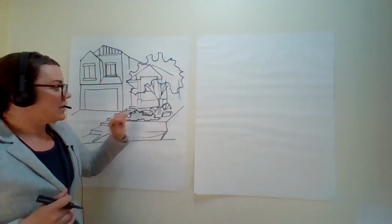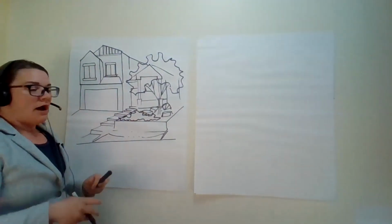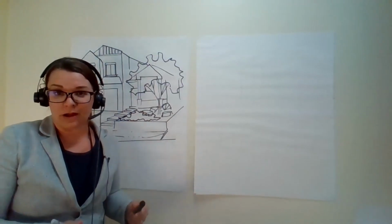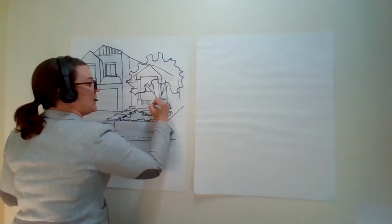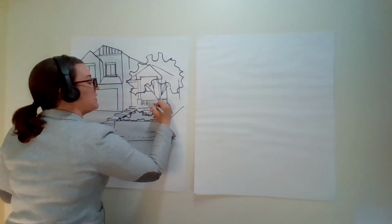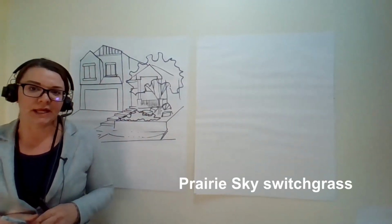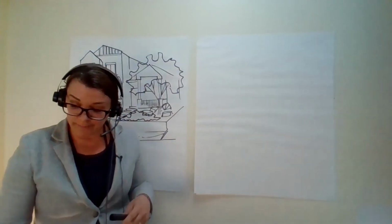Now in the background here next to the deck, this is where I would recommend doing an ornamental grass. I oftentimes tell people if you use an evergreen, some grasses, and a flowering shrub, you've got a great combination that will give you color and texture throughout the year. So this ornamental grass, I really just want to fill in this space, give me some texture, give me some background. That's beautiful, but easy to maintain, reliable, and just really nice. So in here, I'm going to use what's called a Prairie Sky switchgrass. Prairie Sky switchgrass is a wonderful lower water grass that has a beautiful golden fall color.